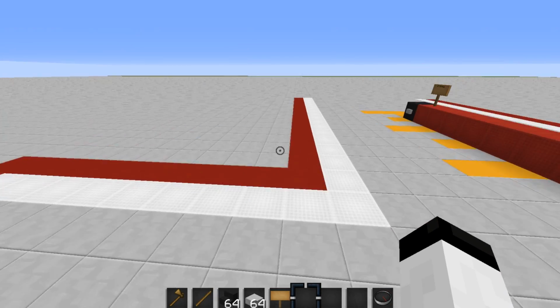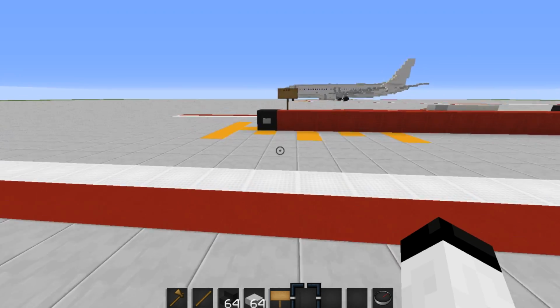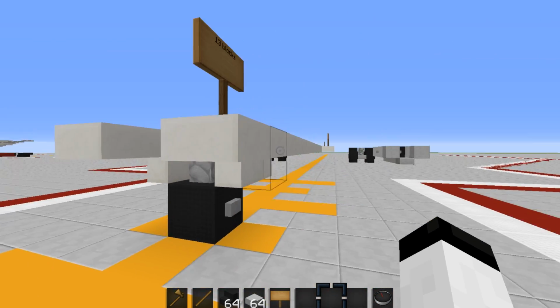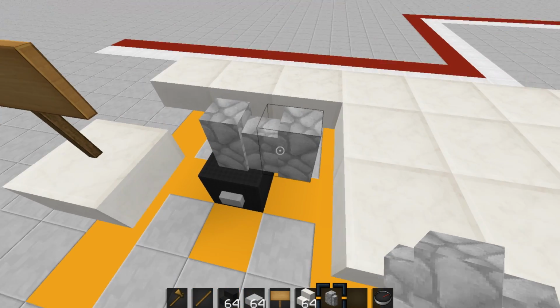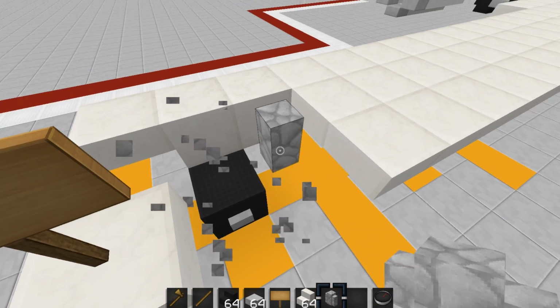If you somehow get this wrong, you'll probably be able to fix it later with the tutorial. But yeah, that's our first layer, and we move to the next layer over here, which is where we start adding a lot of the structural part of the aircraft. So what you want to do is, with your quartz stairs, oh, I also forgot, with your cobblestone fences or stairs, whatever. Not stairs, fences. You're going to place them together like this.